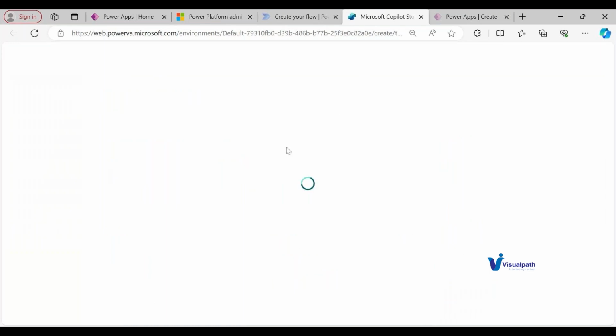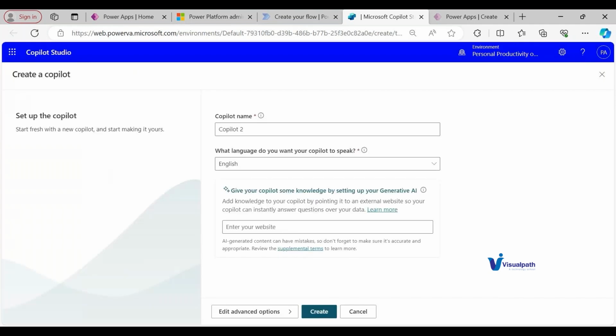Now, if I talk about this Power Virtual Agent, I cannot access this page because it requires some license, but today I don't have a license available, so I can just talk verbally about this. On Power Virtual Agent, I just keep this page only. Let's try if I have been given access. I just click on create.